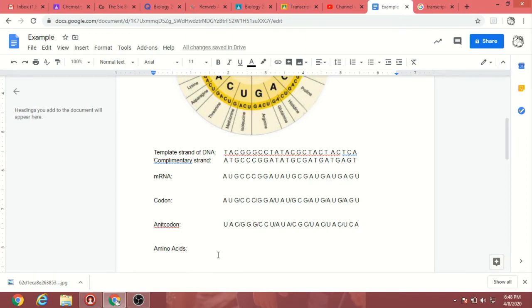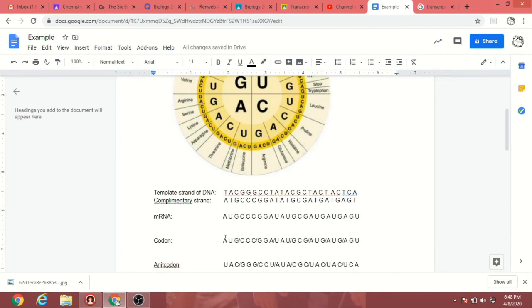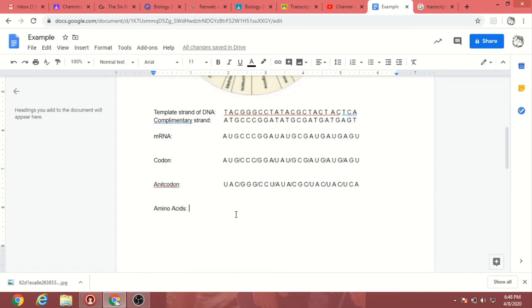Now, what amino acids are we going to have? Well, don't look at the anticodon and come up here and try to use this codon wheel. It's a codon wheel, so we have to look at the codons. And AUG, again, August. Here's a way to remember this, guys. School starts in August, right? Well, the ribosome doesn't start reading this mRNA until it sees AUG, August. That's when protein synthesis starts. And it always codes for methionine. So we write methionine, and we'll just put a dash.